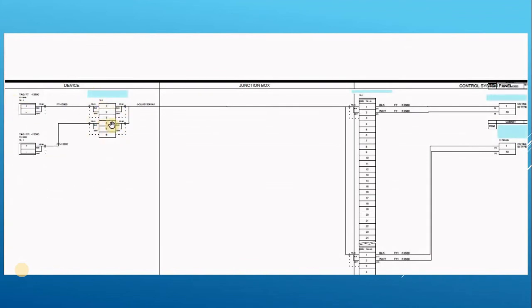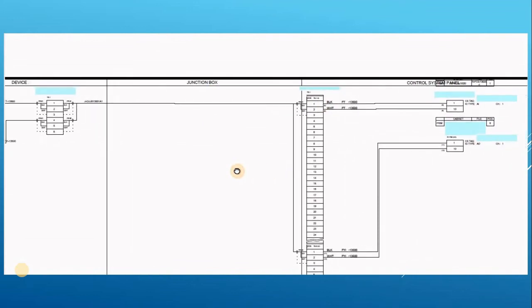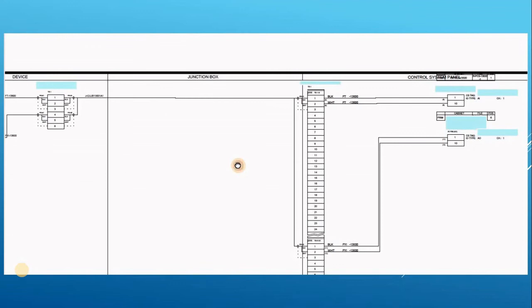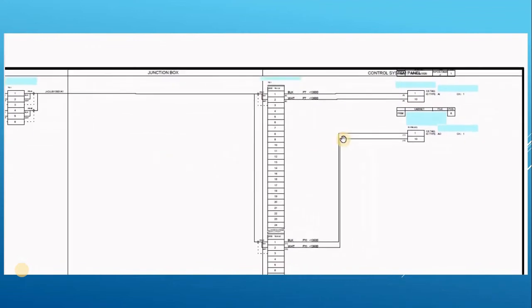Normally the problem with this drawing is that it's automatically generated from the system, but sometimes it takes a long time to be generated. And also the sequence of reviewing takes a long time.